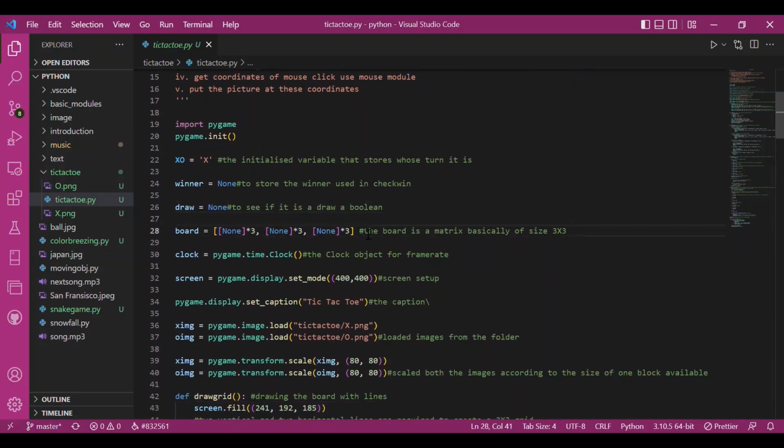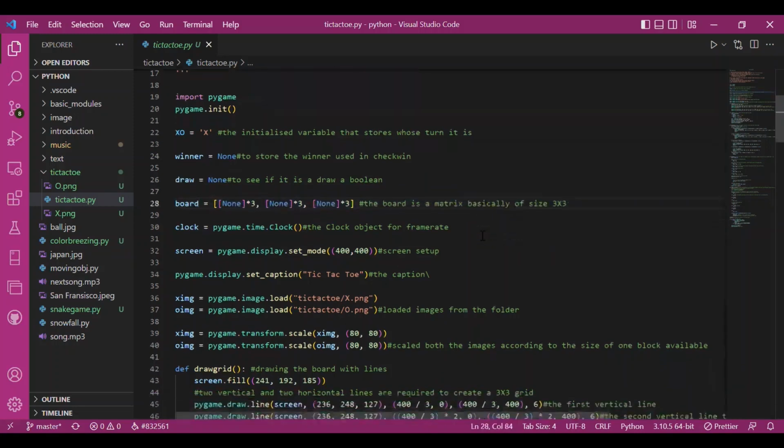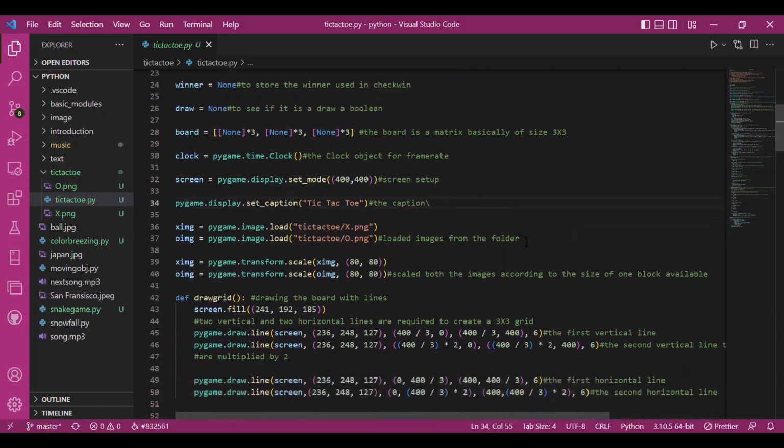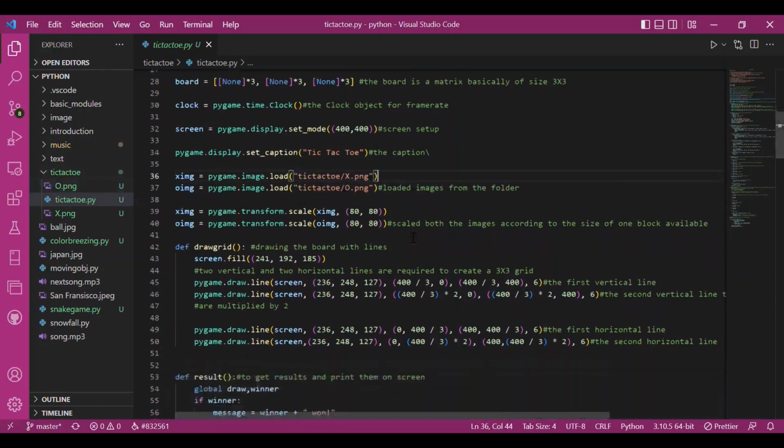It's initialized as a 2D matrix with none values, and it's a matrix basically of size 3 cross 3. Then we have this clock object, and then I have the screen. Then I have set the caption. Then I have rendered the images. I have this in the tic-tac-toe file, so accordingly I have mentioned the path. Okay.